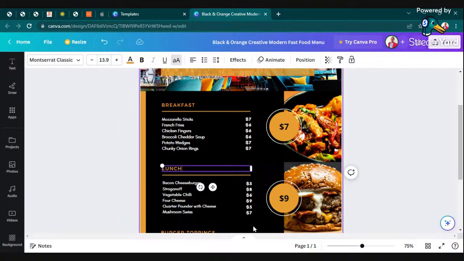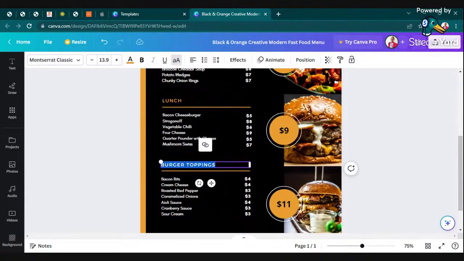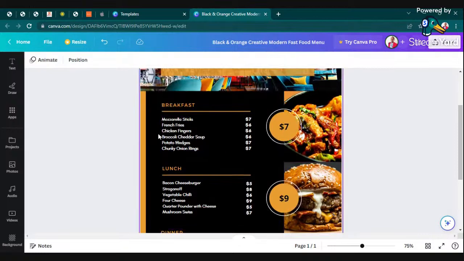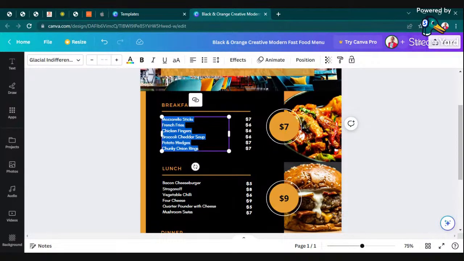Then on the third section I'm going to write maybe dinner. So that just to give a little differentiation between the three categories so that it will be much easier for someone to actually identify which area they are more interested in.